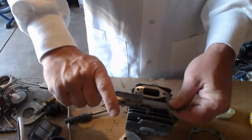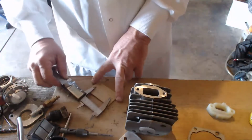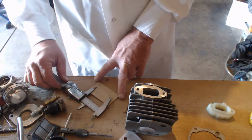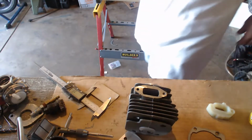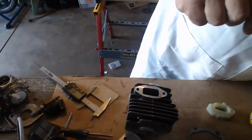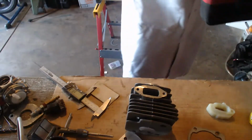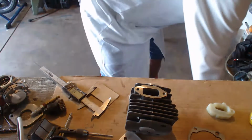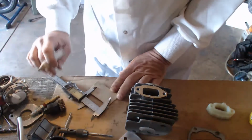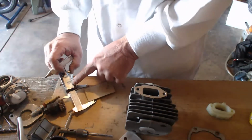Okay, let's do this now. We'll zero the fraction out. From here to here, we are 1 inch and 30 seconds. So we'll come over to the middle of the gasket and mark it with an ink pen or pencil. 10 minutes into the show. Okay, we'll make a mark here. We'll make a mark here. Find the center here.